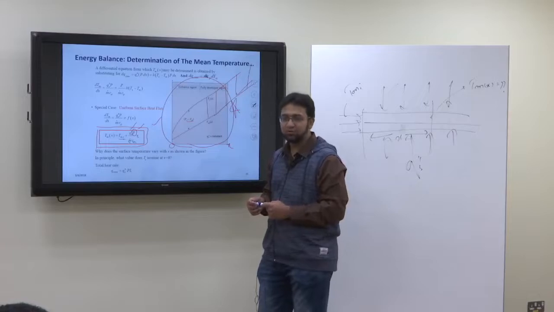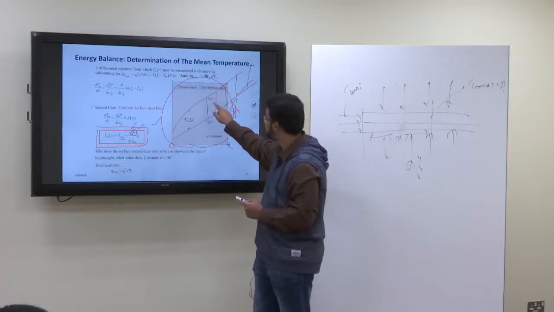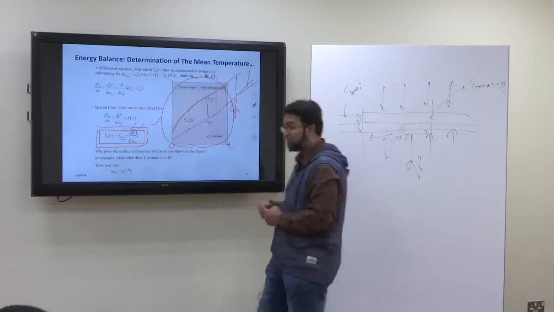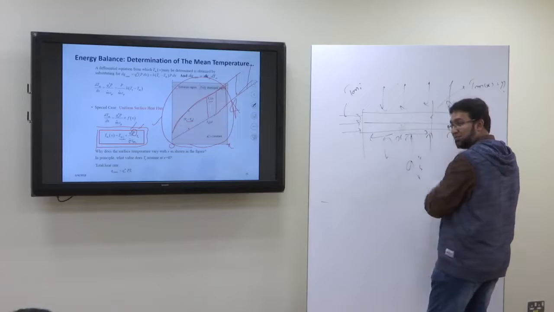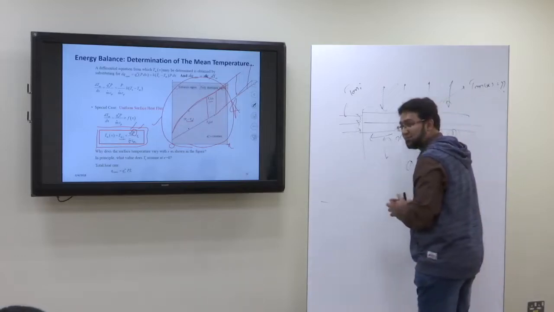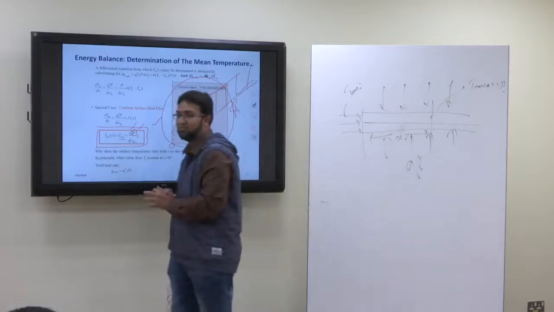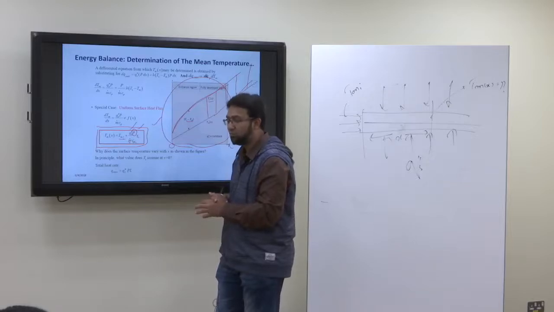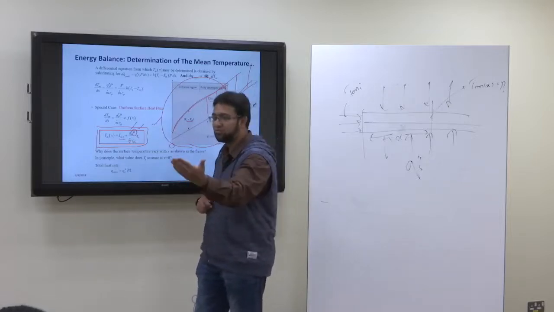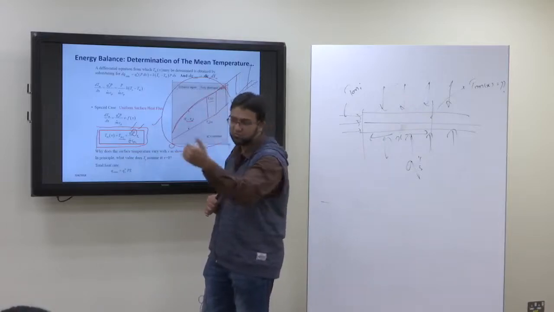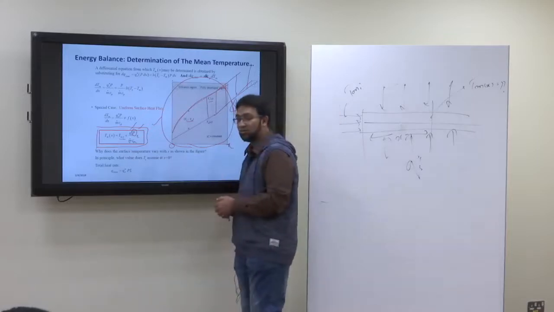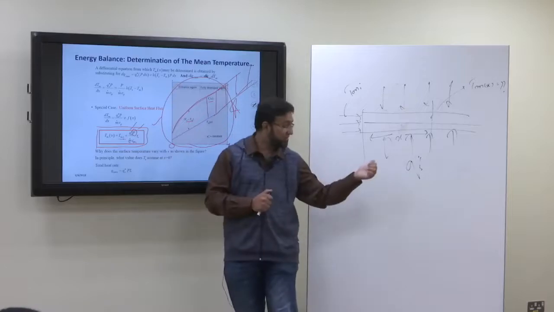Do you understand this graph or not? Do you have any question? Which one is for the surface, which one for the fluid? Ts is for the surface. For the surface it will keep on increasing because you are supplying heat flux continuously. Water is cool, cool with respect to the surface. Water is at low temperature with respect to the surface. If it's cold water, it will increase in temperature because of the heat flux, constant heat flux.